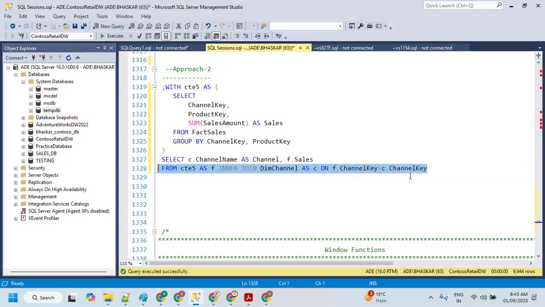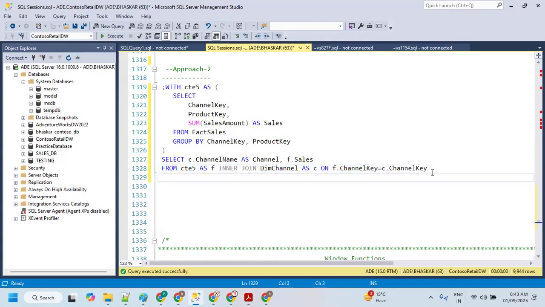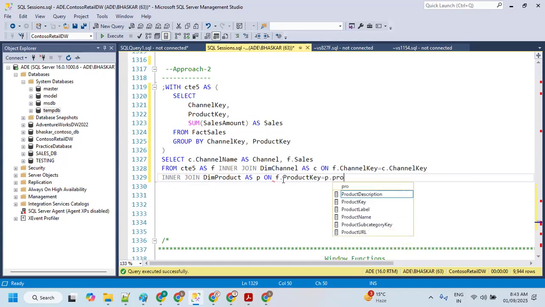we need to apply one more join, inner join with the dim product table as P. On the common column, we have a product key here. And here I'm going to say F dot product key equals to P dot product key.